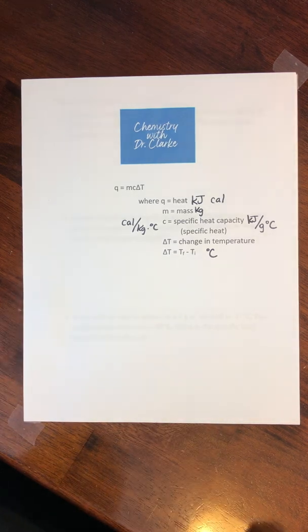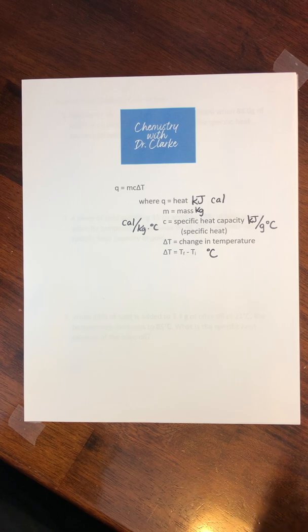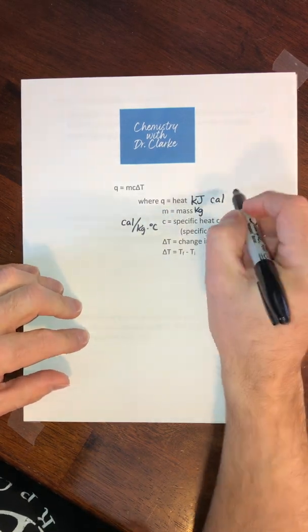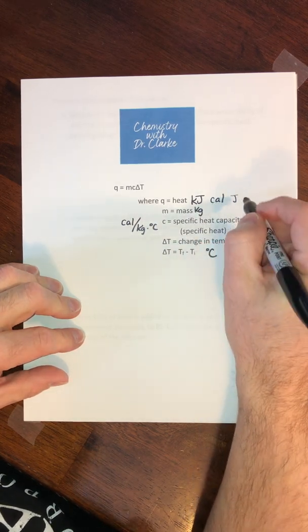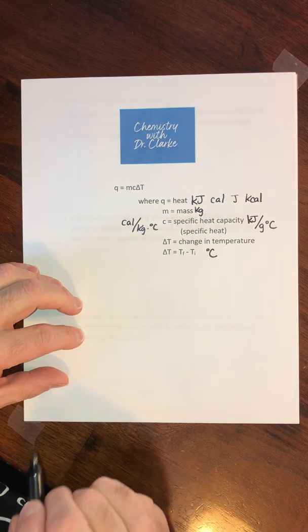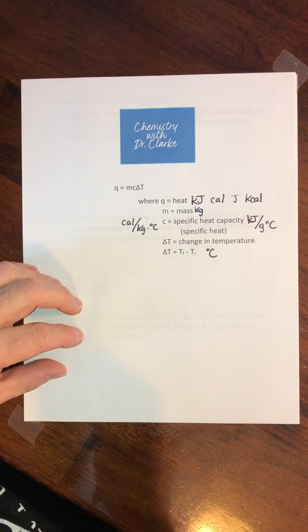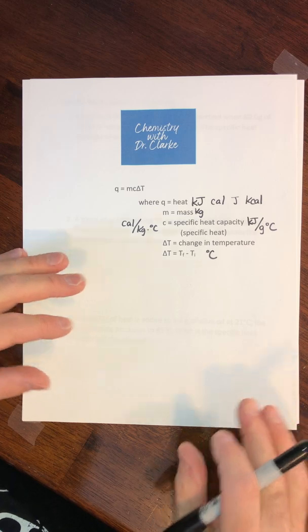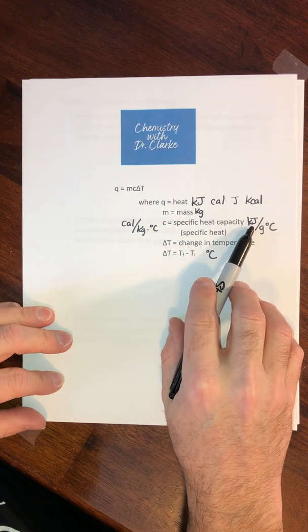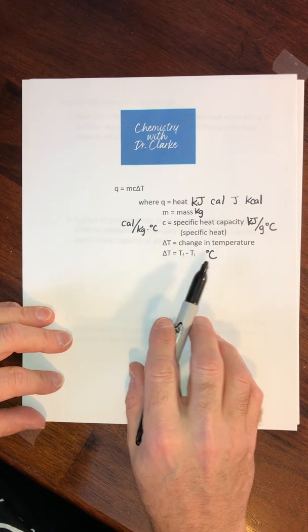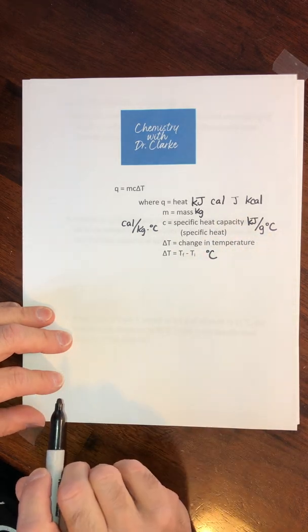For these, the temperature doesn't usually change a whole lot. Degrees Celsius seems to be the one we like. For masses, sometimes we will use kilograms, but mostly we'll use grams. And for the heats, like I say, you can have joules, which is our favorite, or kilojoules, or calories, or kilocalories, right? There are a variety of units. The important thing here is consistency. Whatever unit you have in heat is also going to show up in your specific heat capacity. Whatever unit you have for temperature will also show up in your specific heat capacity.